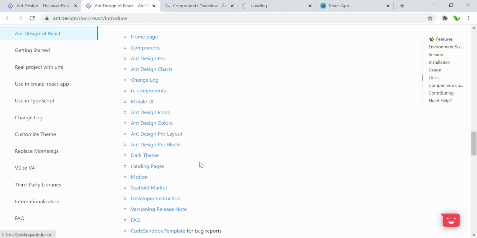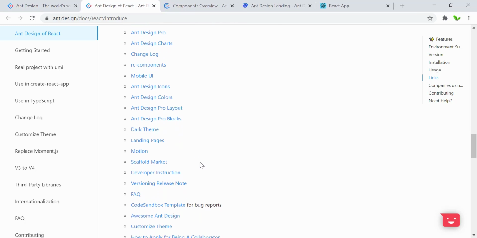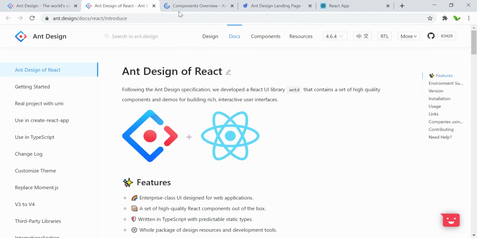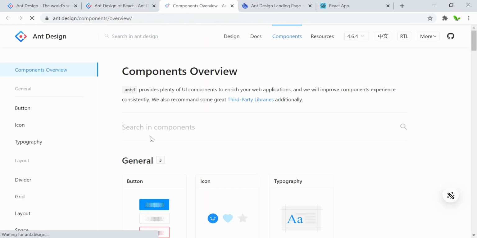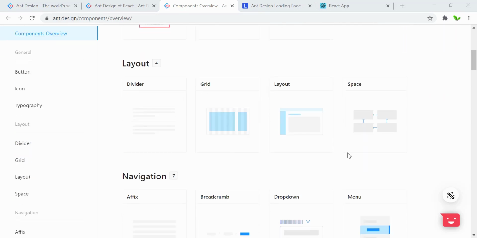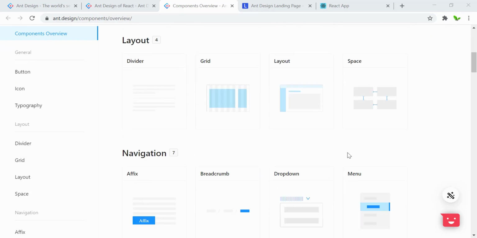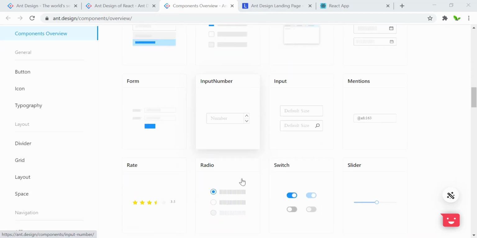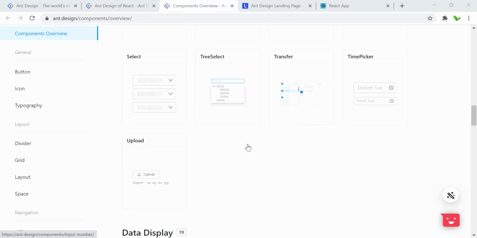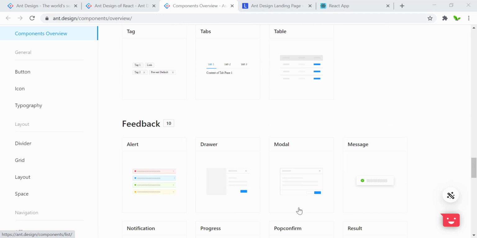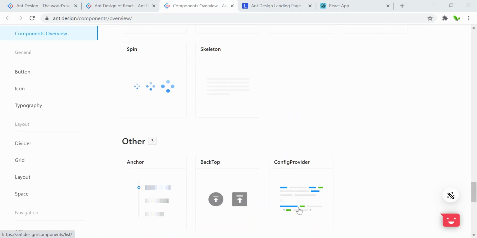Landing pages, and yep, let's quickly look at this too. Okay, so this is the component overview. This is the page. You can see we have layout, navigation, data entry with different types of components seen here. Data display, feedback.